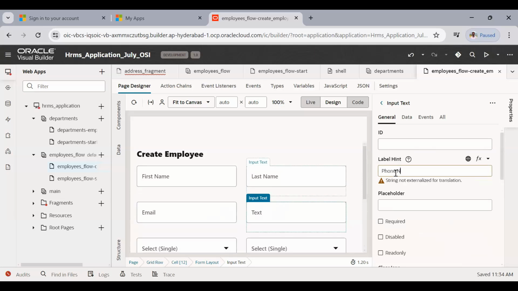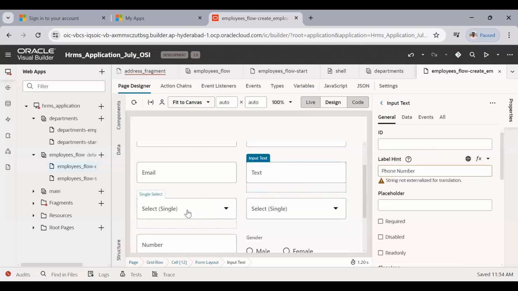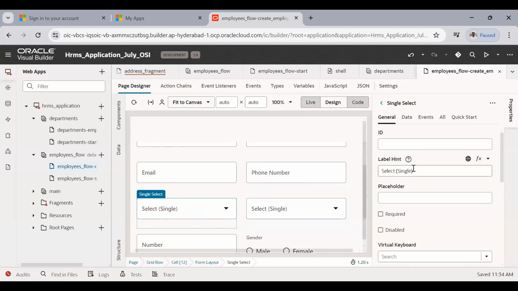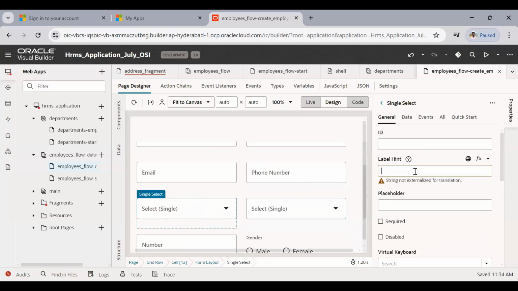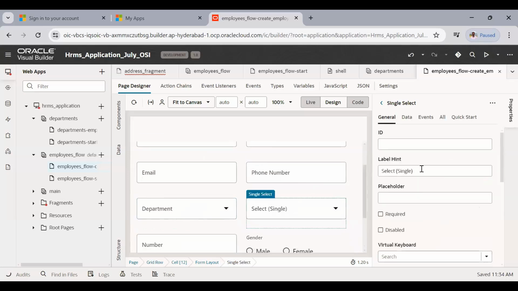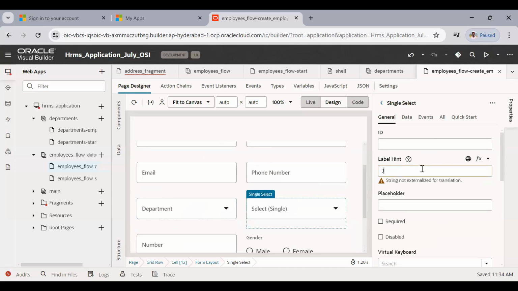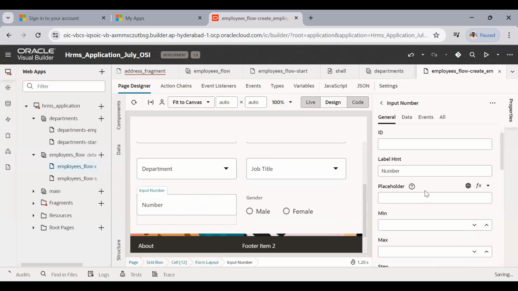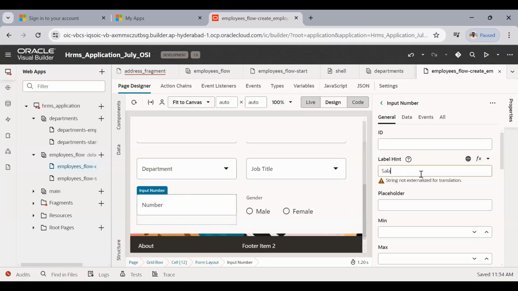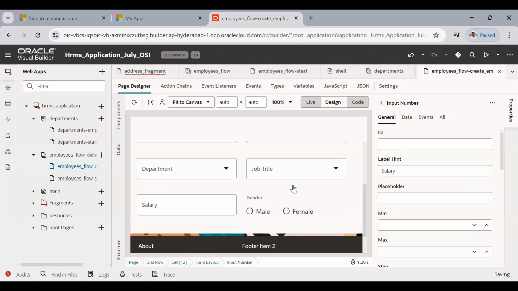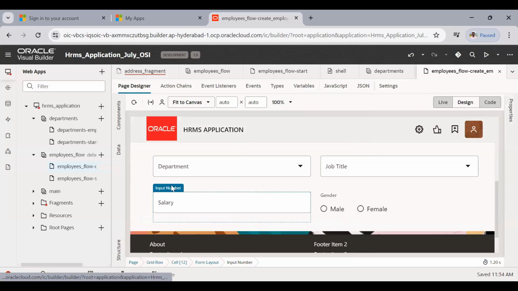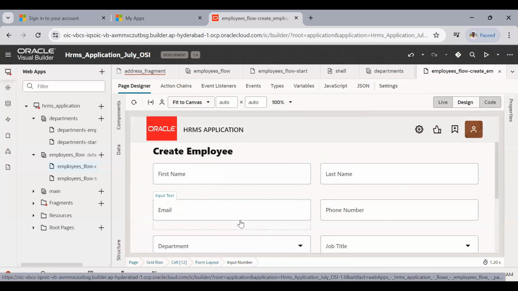Phone. This one is a single select, and I'm only changing the label hint now. What is department? Job. It's a salary component. And gender is gender. Fine, so you have a form layout. End users should enter these values.